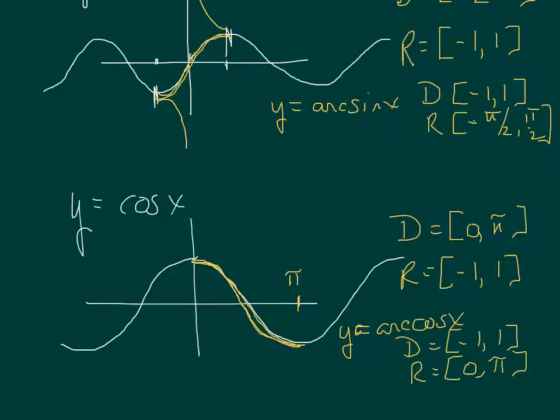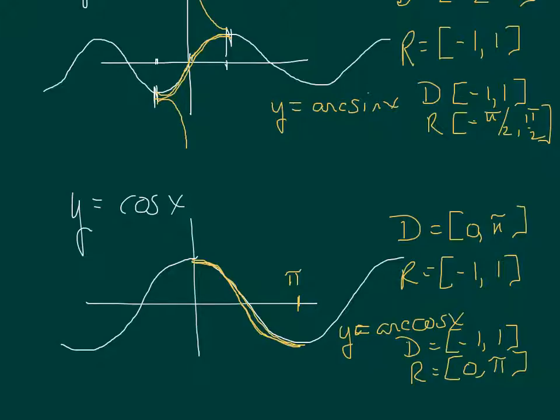In fact, that's what the answers your calculator gives you. If you use the inverse function on your calculator, you're only going to get one answer, even though within a unit circle or within all four quadrants, there are two places where the cosine is positive. You're only going to get the first quadrant value on your calculator. You would have to figure out the second quadrant value. There's two places where the cosine's negative from 0 to 2 pi, but your calculator's only going to give you the second quadrant value for the cosine.